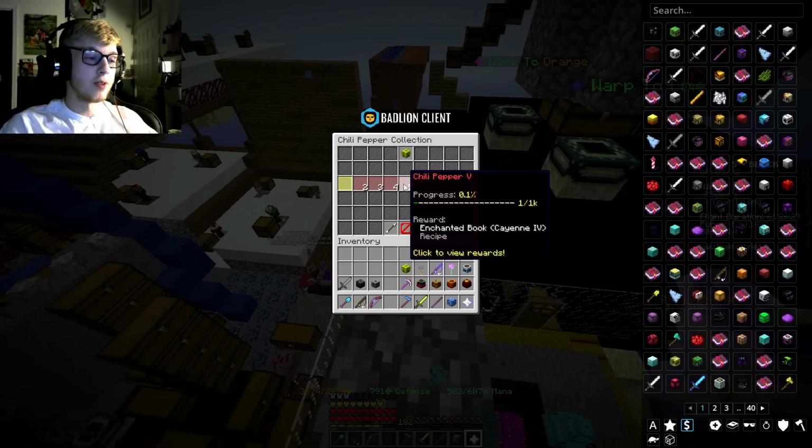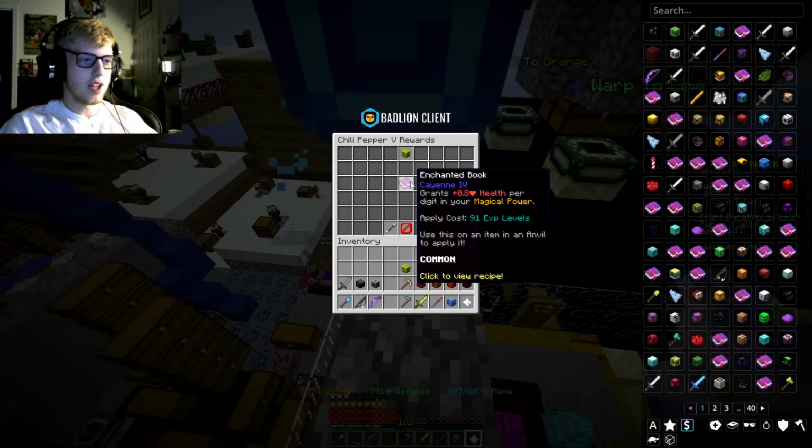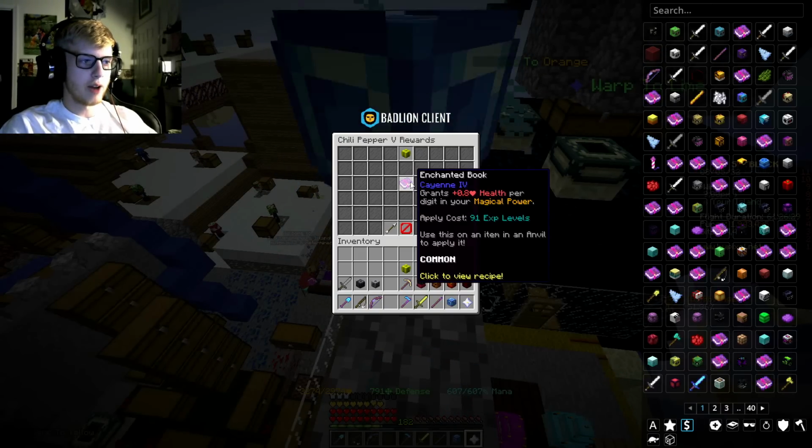Next up, we have our first enchanted book of this collection. Cayenne grants 0.8 health per digit in your magical power.